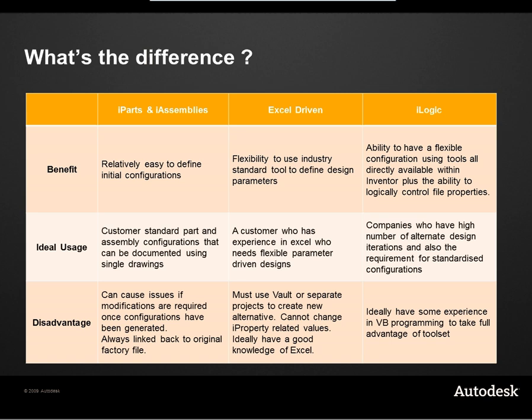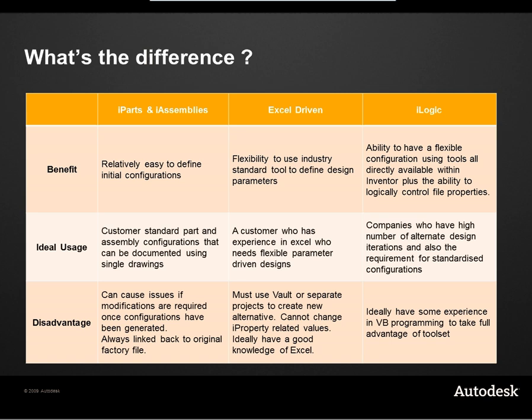We can use Excel-driven models within Inventor. This enables us to use standard Excel industrial tools to actually drive the models. We cannot change certain things using Excel, and it gives us a limited way of driving parts and assemblies.